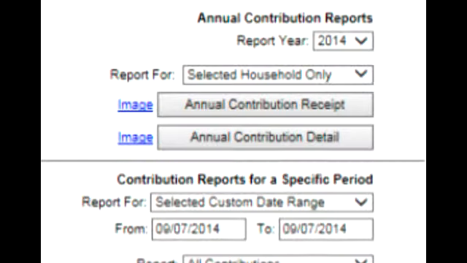The annual contribution receipt is your official contribution statement. It groups the selected year's contributions into quarterly summaries. The purpose behind this is to help the contributor see a pattern or lack of pattern to their giving. It also shows all of the contribution categories so the contributor can identify which ones they are and are not contributing to.